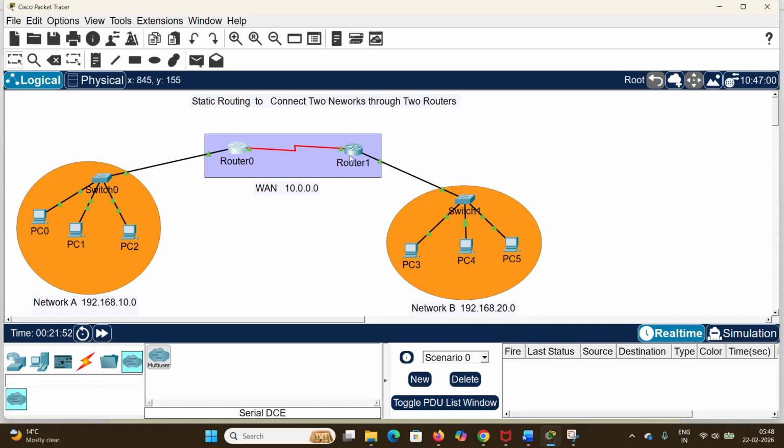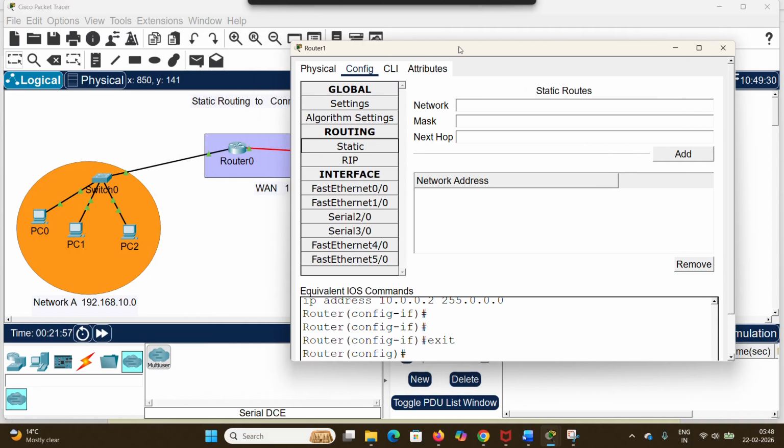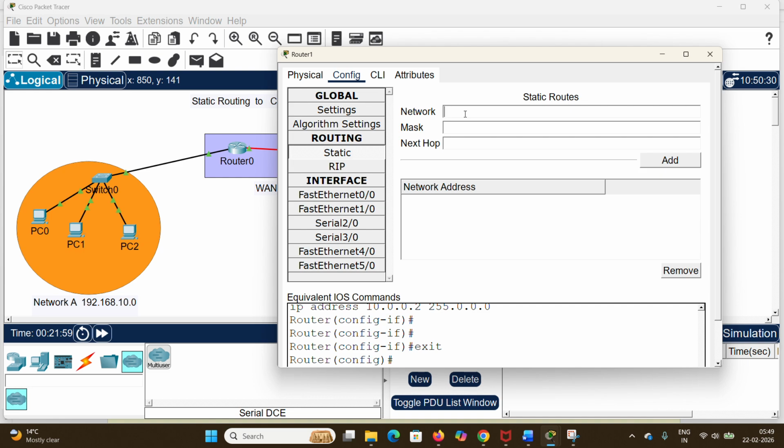Similarly, go to router 1 and go to static routing. Now again here I want to go to the destination network 192.168.10.0, and the mask is 255.255.255.0, and the next hop is 10.0.0.0, and add.